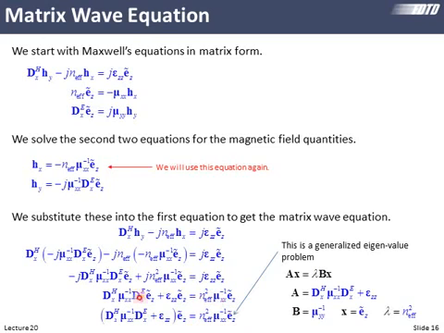Now if we stare at this long enough, hopefully at some point we'll recognize, hey, that's an eigenvalue problem. In fact, it's a generalized eigenvalue problem of the form Ax = λBx. A is this collection of terms, which ends up being a big ugly square matrix, and B is this matrix, which we know is a diagonal matrix. In this case, it will have the reciprocals of the permeabilities going down the diagonal. Lambda is our eigenvalues, and x is our eigenvector.